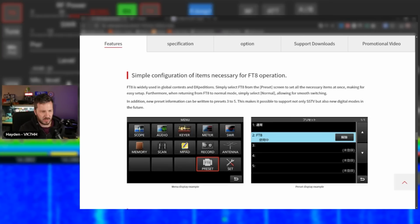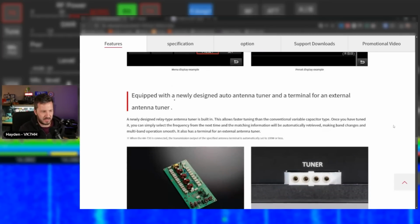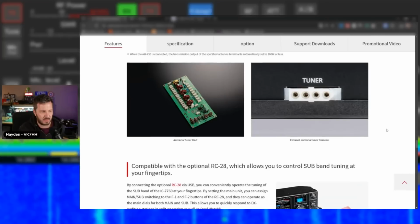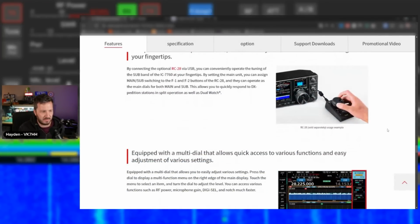So you can also write different other presets as well. Not just FT8, but it says here that it makes it possible to support SSTV, and other digital modes in the future, so you can set those accordingly. There's a new design antenna tuner. I was looking through the specs and I might have missed it, but I couldn't see what the tuning range of it was, but I'm assuming it's a 3-to-1 tuner, the same as other models. Compatible with the RC28 on the sub-band if you want to use that.